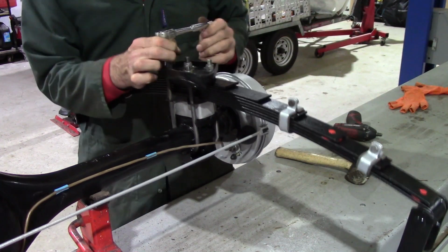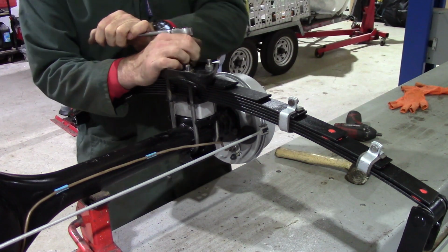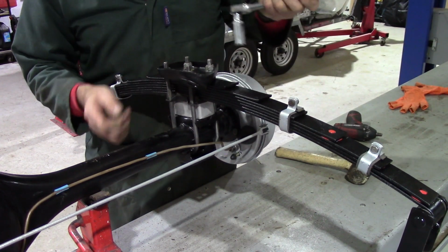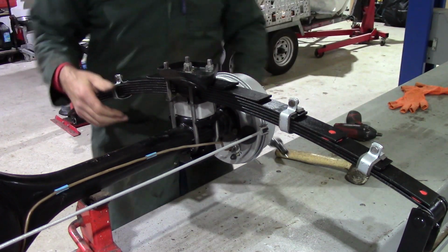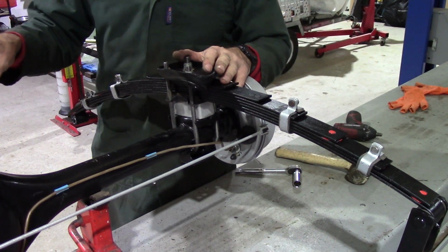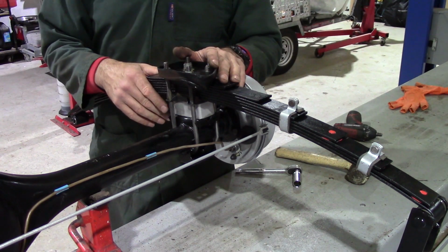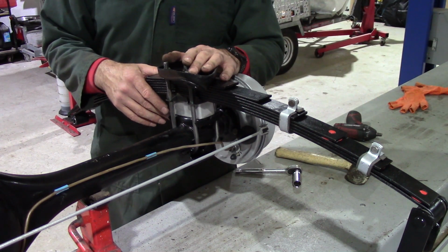They are Nylocs, so they're not going to come undone. Now, some people say Nylocs should always be replaced. I've been doing this kind of work over 40 years. I've reused Nylocs left, right and centre, and I've never had one come undone. So I don't see a problem with it. So that's that one assembled. I'll assemble the other side to match. Again, I'm not going to bother videoing that because it's the same as this, just mirror image. And then the axle is ready to go back under the car.